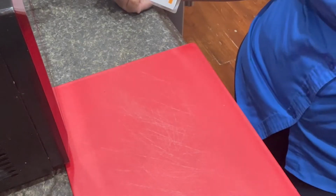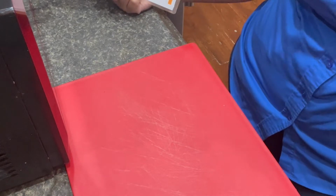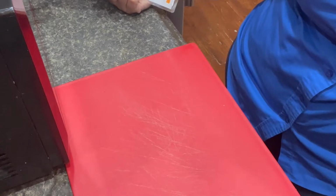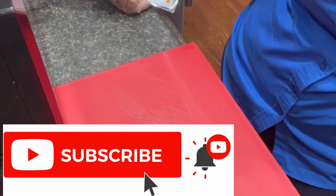Hello, beautifuls. So I'm going to do meal number three, and I'm going to use the EveryPlate meal kit that I ordered last week. And this is meal number three.